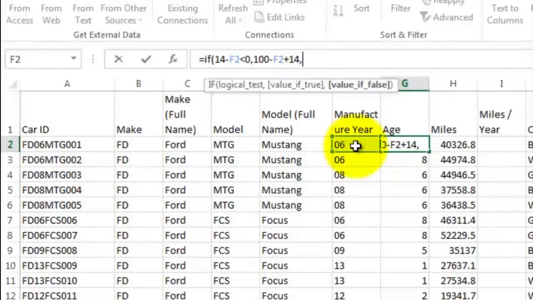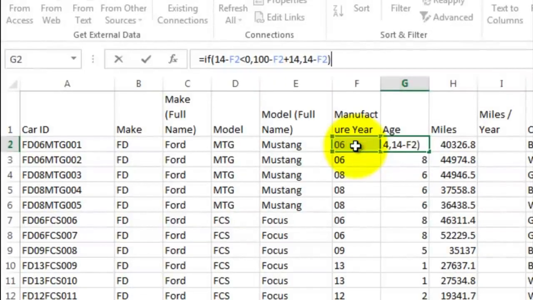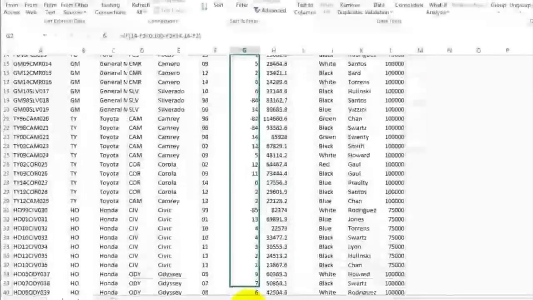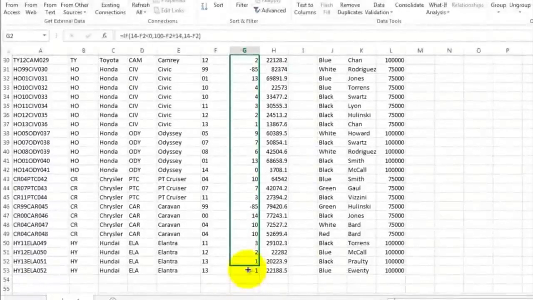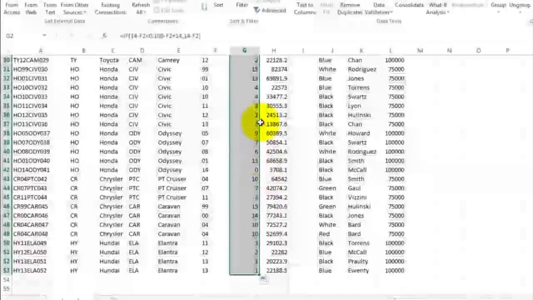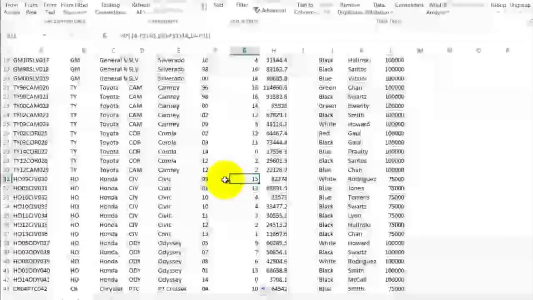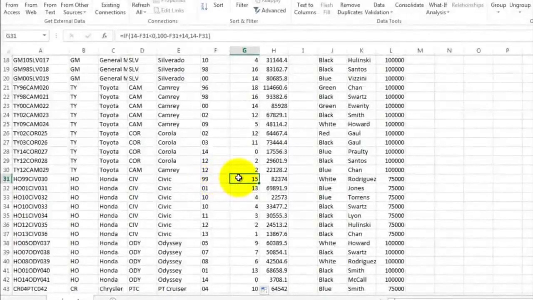Otherwise, we'll just use the previous formula. We'll say 14 minus this here. And so now we have 2 different cases for those that are less than 2000 and those that are greater than 2000. If I press enter, I still get the same results for the first. And let's scroll to the bottom and see what happens. And so sometimes a simple calculation needs to have a few cases. So yeah, this is correct now. A 1999 car in the year 2014 is 15 years old. So the formula seems to work.